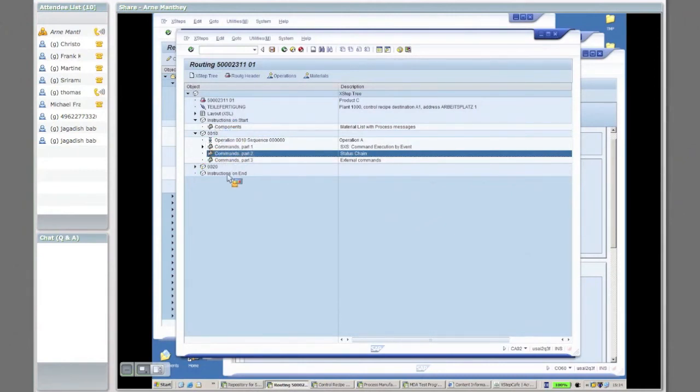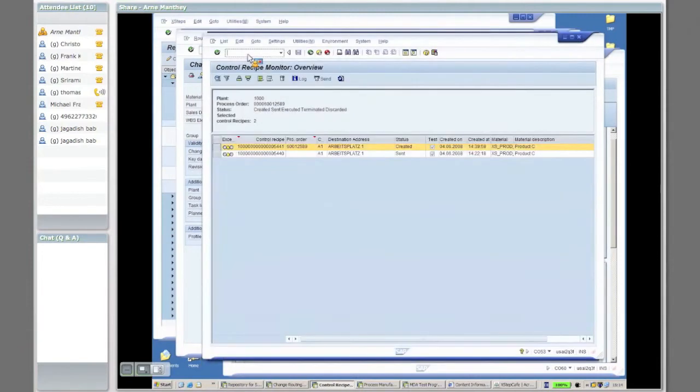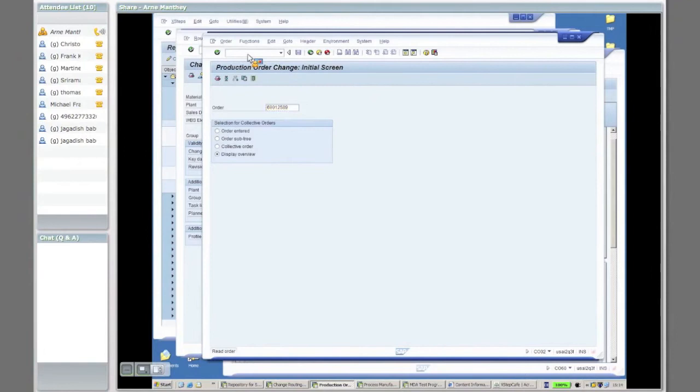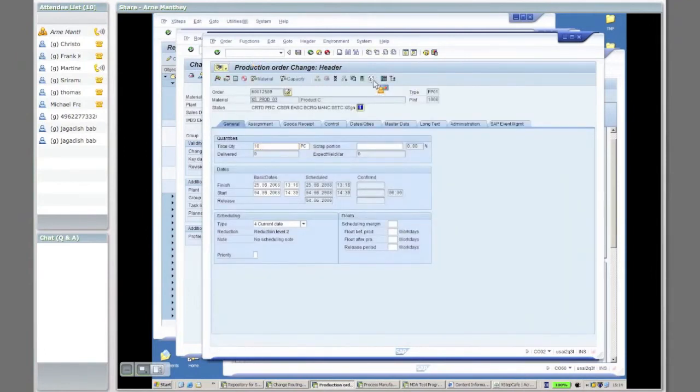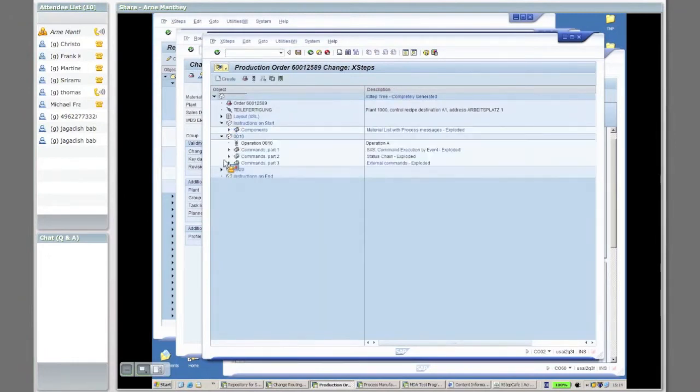So this is the plan I've used here for this little example, and maybe I just show you how it looks when I'm creating an order. I just prepared one order, so it looks similar to this here.